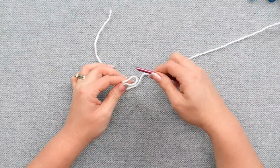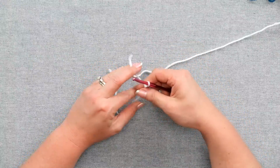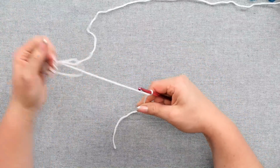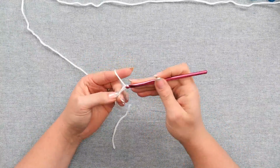You're going to place that slip knot directly onto your hook, and we're going to start off with a chain 4. Make sure I have some slack yarn right here. So we're going to go ahead and chain 4.